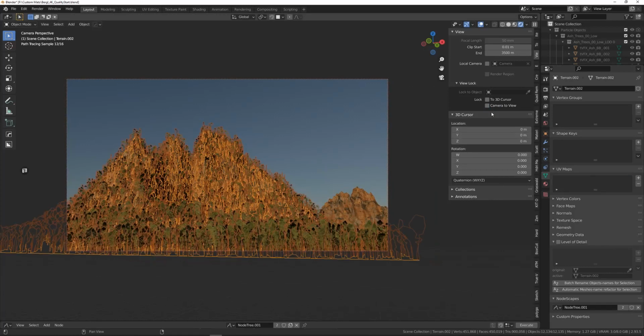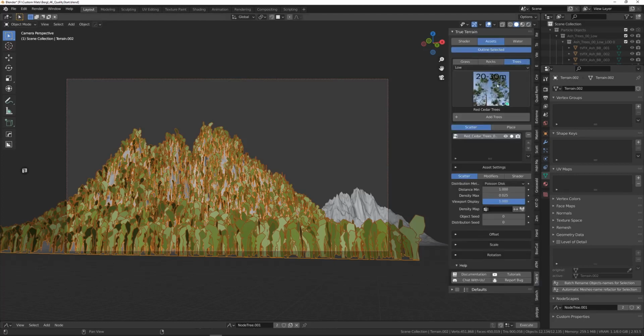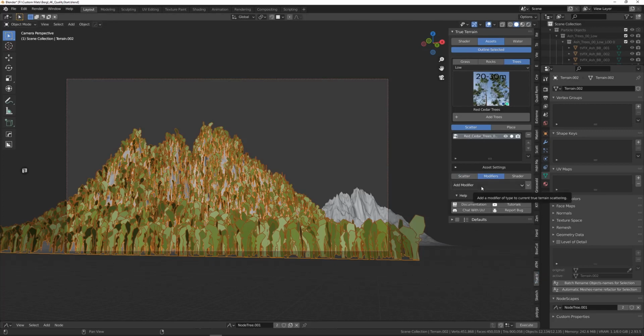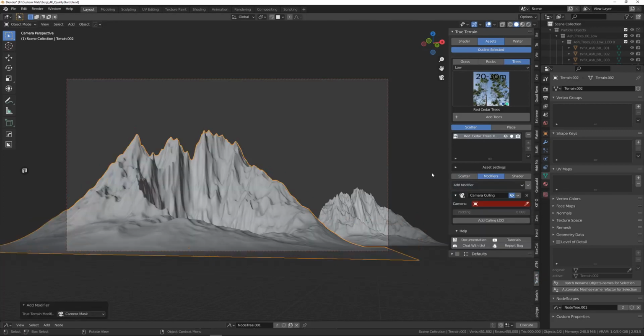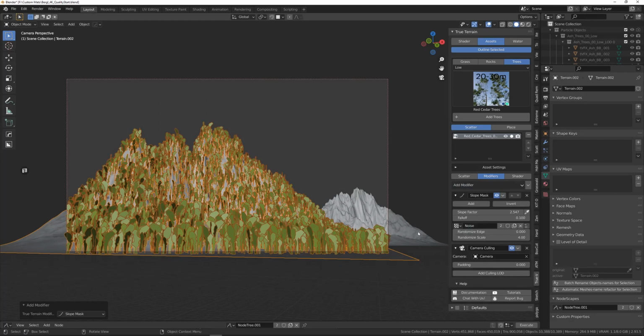First thing I'm always going to do is go to my modifier stack and use a camera mask. I only have one camera in here, so you can see this is not going to render here. Everything else is. The next thing I'm going to do is a slope mask. Click the picker, and I only want it on flat surfaces.